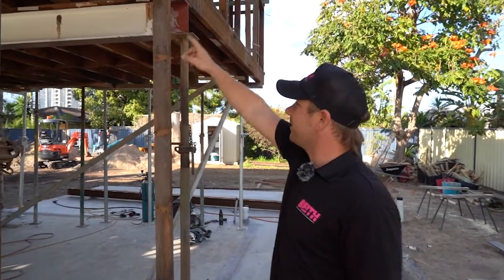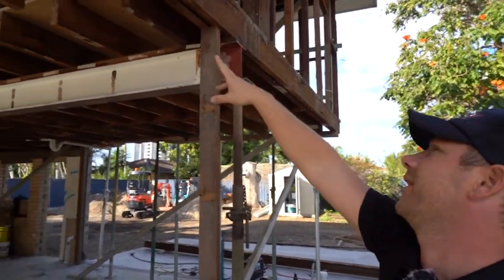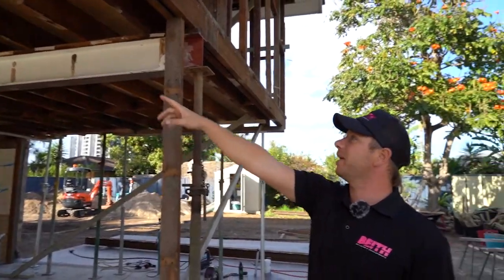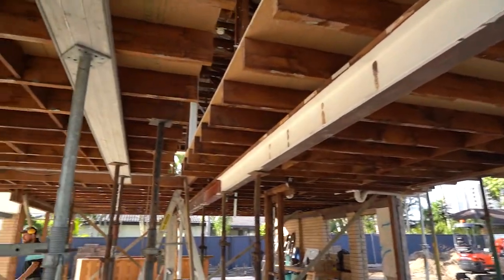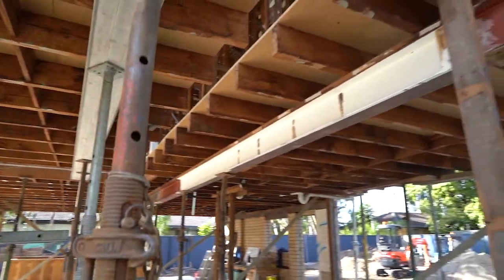These are existing ugly beams here that actually sit below the ceiling height. We really don't want to see that. We want a flush ceiling connection so you won't even know there's any steel. We've come through and propped pretty much the whole house up. We're gonna put our beams up inside the ceiling and then weld some tabs to take these existing floor beams. That way we can get a nice flush connection and keep moving forward.